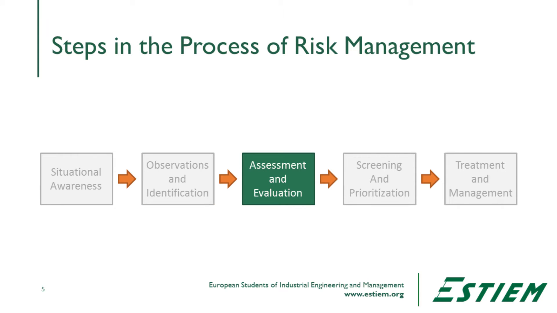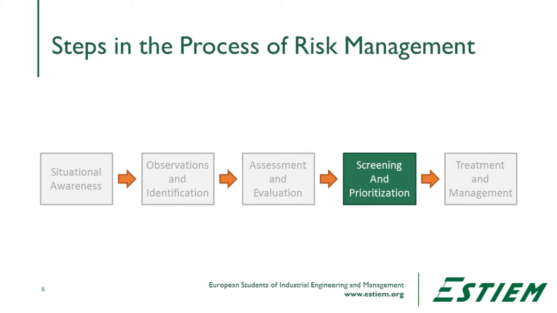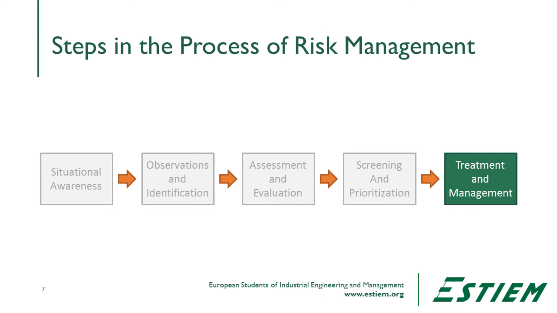The third phase is assessment and evaluation, where we analyze the alternatives we have and what options we should take. The fourth step is to screen and prioritize — ordering the risk response by criticality and sense of urgency in terms of how fast we need to act. And then we go into treatment and management, where treatment is where we take action and do something about the risk that's facing us.